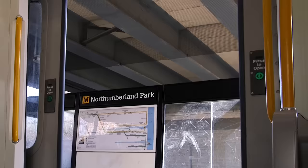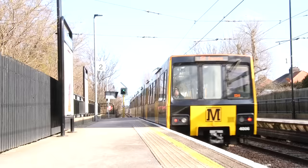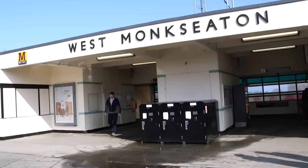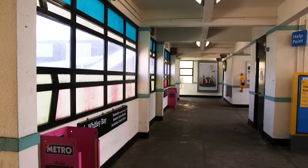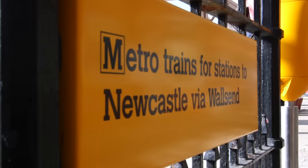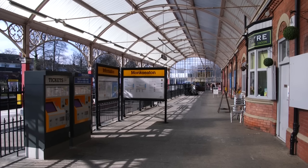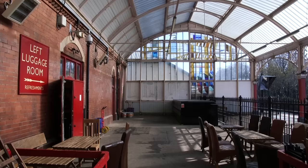For the next part of our trip, we went up over the top of the yellow line, which heads towards the coast where there are many picturesque stations. The first of which is West Monk Seaton — a gorgeous old station with many original art deco features. This whole section of the Tyne and Wear Metro is actually splendid. If you want to get out away from the hustle and bustle of Newcastle city centre, come to this section round by the coast, by the sea, down to Tynemouth. All the stations retain lots of their original features from when they were once part of British Rail.